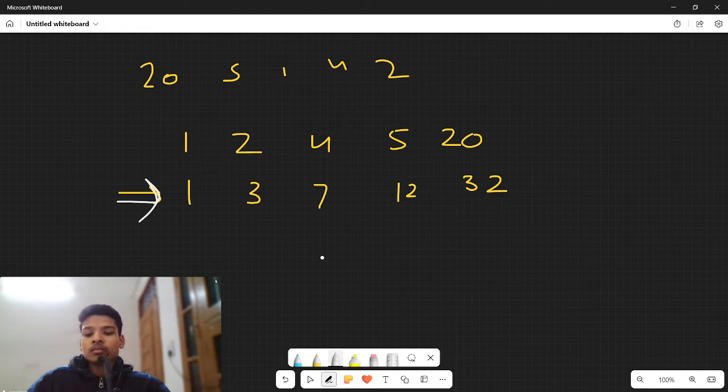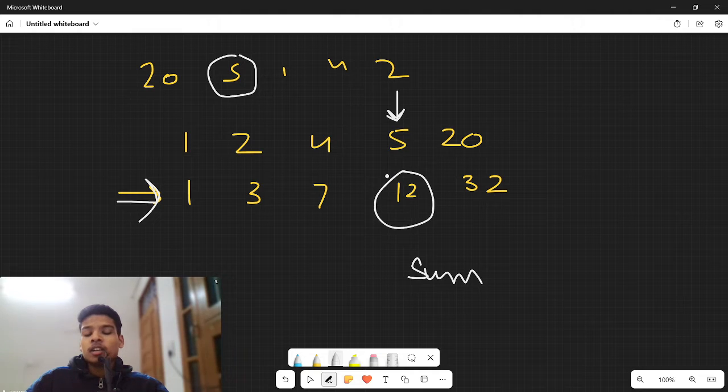For example, if I'm picking the number 5, I can always take the numbers which are smaller than or equal to 5, regardless of what their values are. Which means if I'm taking this number, my ultimate sum which I am storing at each index would become 12.